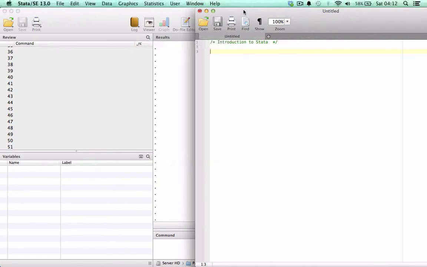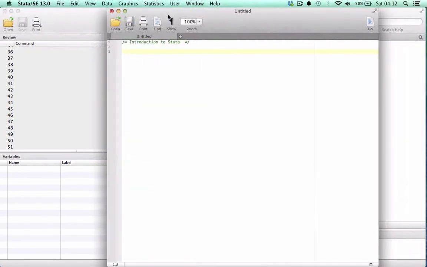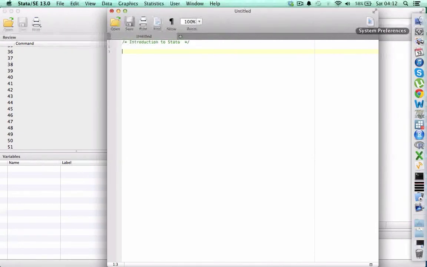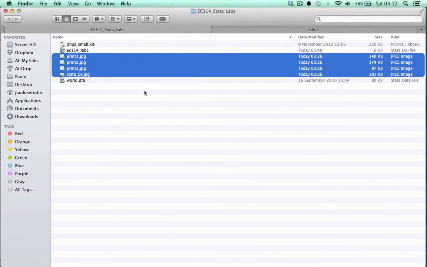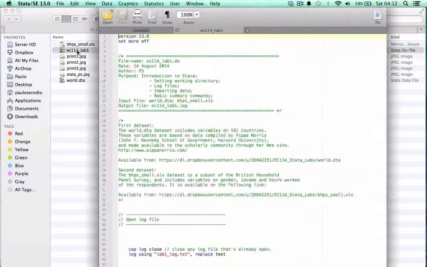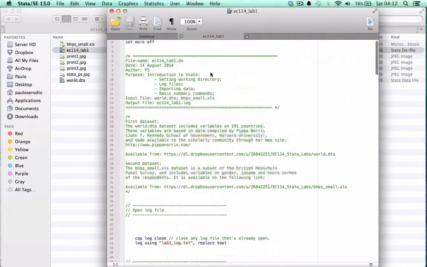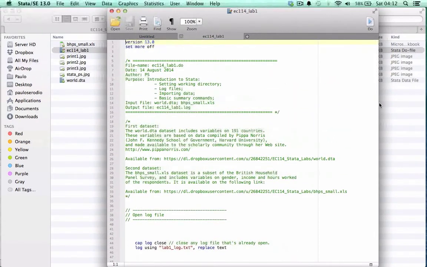So today we'll just look at some basic stuff. I've already written a do file for this video, which I will make available at a later stage. So in the next video I will give you the links to the do files of this video. In the meantime, you can just copy the contents onto your own do file. So I'm gonna open my do file, and I will walk you through the structure of the do file.